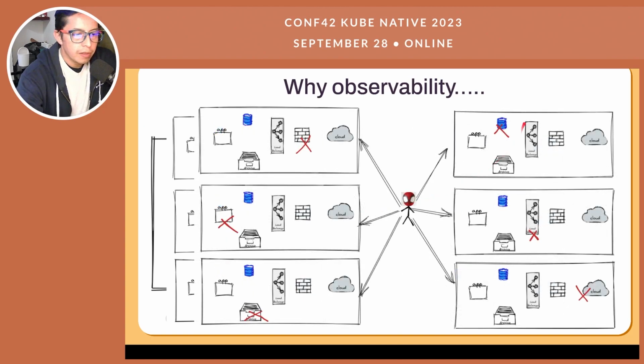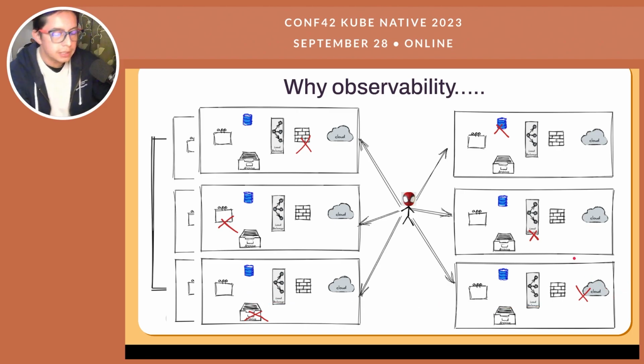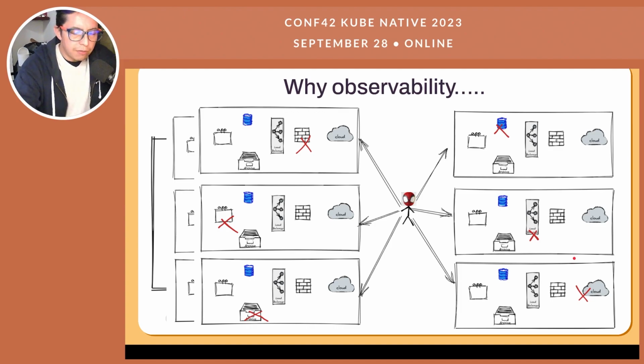The database fails, the firewall fails, the application fails, the archive fails, our cloud provider fails, or the load balancer fails. How can we check if these components work well or not? We need eyes inside our infrastructure and inside our application too, because if we don't look at these components inside our application, it is a very huge problem to identify exactly the root cause.